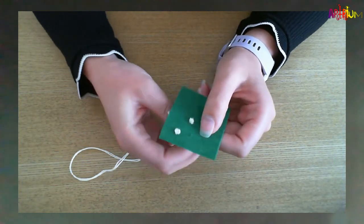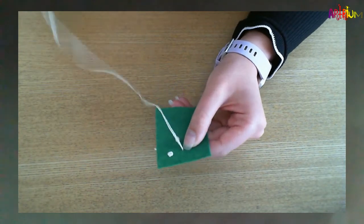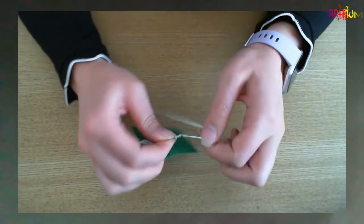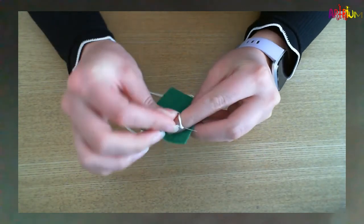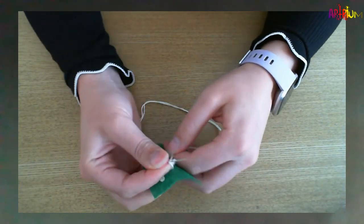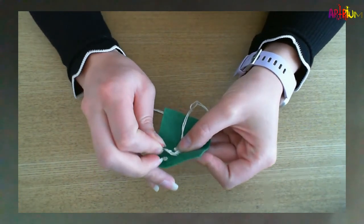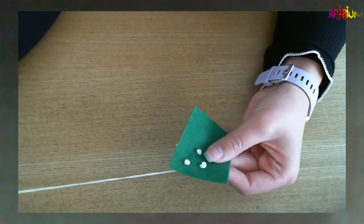So again, go in through the back. Pull it through. Hold your thread. Wrap it around 3 times. Try that again. And back through. We should have another nice knot.